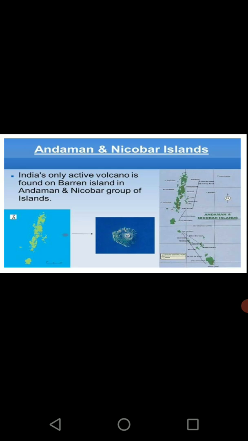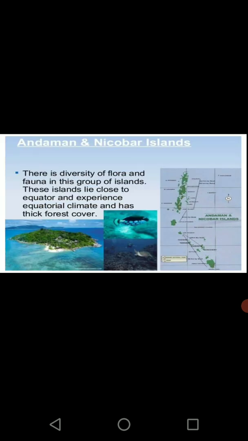Andaman and Nicobar Islands are basically mountain ranges which are present under the sea. We cannot see the bottom part, but we can only see their upraised part. So they are also submerged mountains. Andaman and Nicobar, as it is receiving very heavy rainfall, is very rich in its flora and fauna, that is plants and animals. We find variety, and the climate here is very hot and very humid also. So these all were the physical features of India.